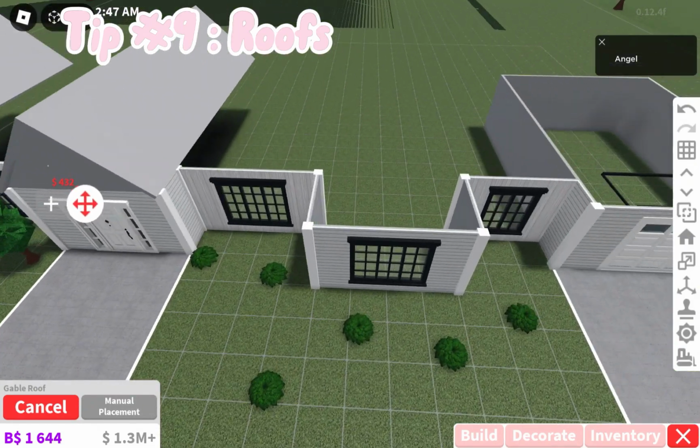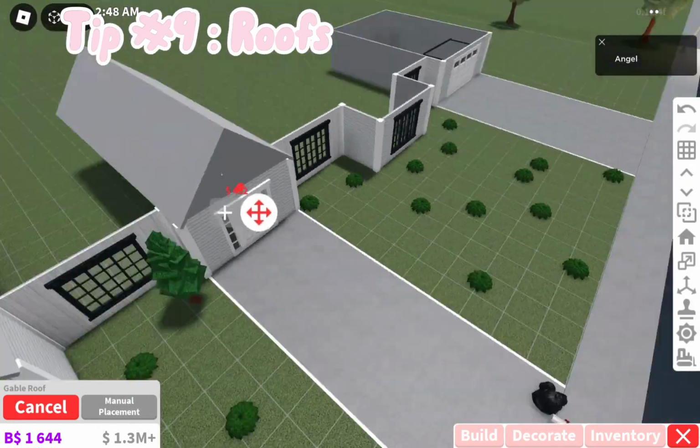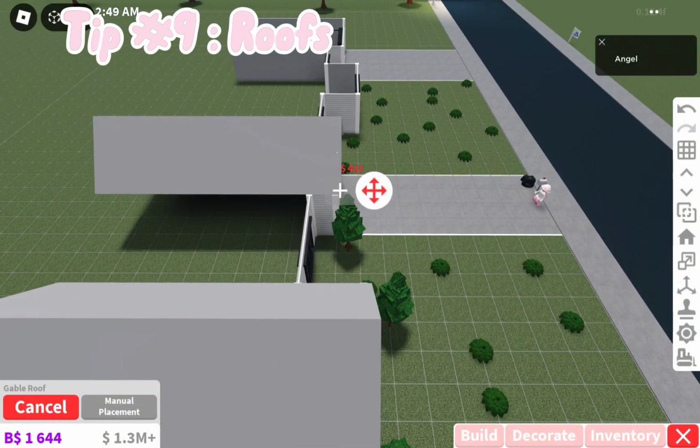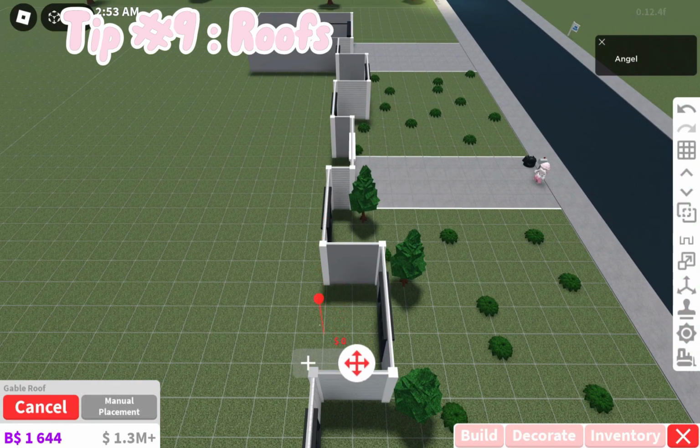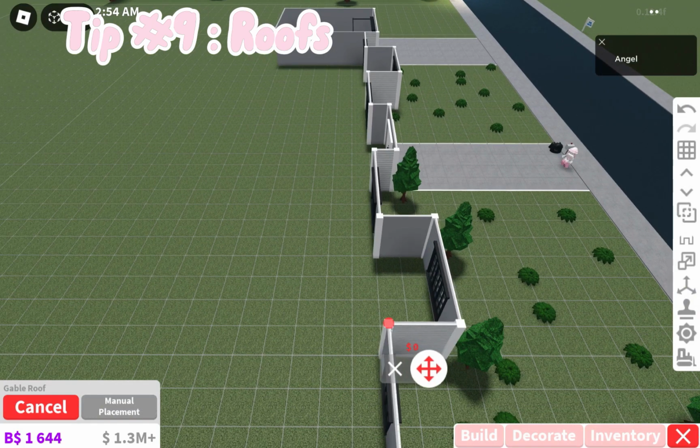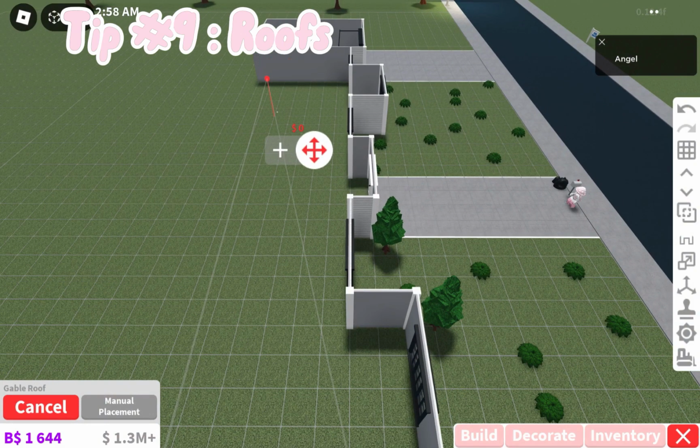So yeah, for roofing, usually you roof with the gable roof, because if you don't, it won't really look good, like I said. And then we're gonna try to do that. At this point, I'm gonna just go whack, okay?